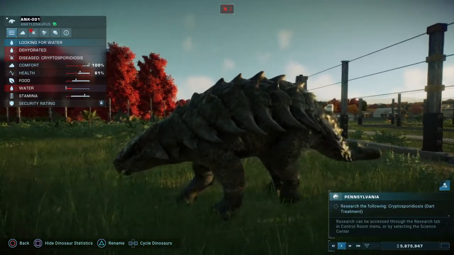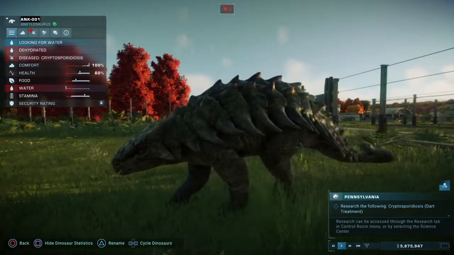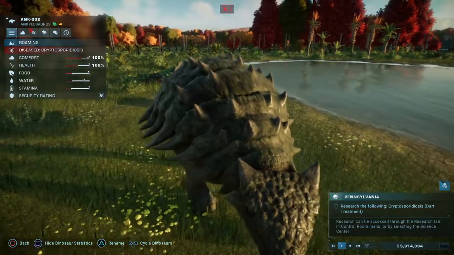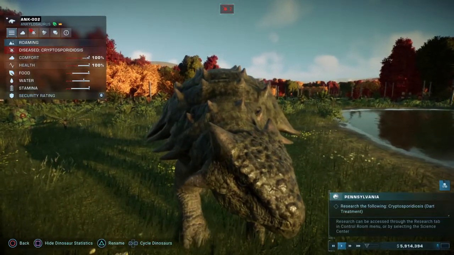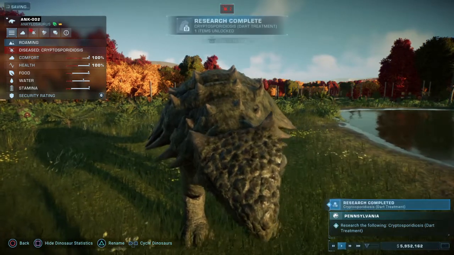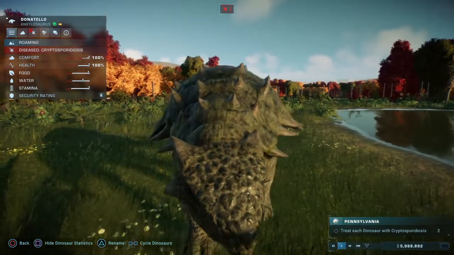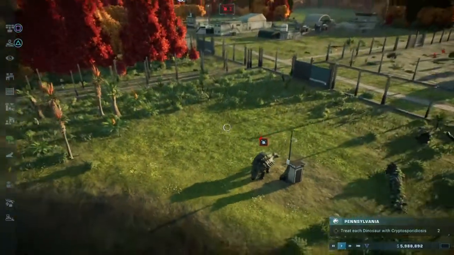I've got a name for you. You are going to be Brutus. Good night. And you, you're pretty smart. You found the water and you're being calm. We're gonna call you Donatello. Just because. Each dinosaur with the symptom.